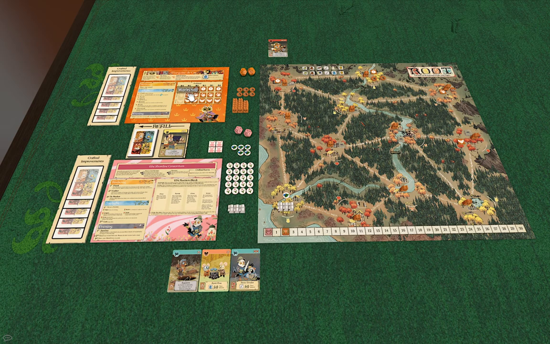And we're going to build... I kind of want to build a workshop. I don't think, especially going against the consortium, I don't know if it's going to be super useful to have warriors, necessarily. So anyway, that's 3 points. 1, 2, and 3 points. That's 2 wood gone. And that is the end of that turn there.